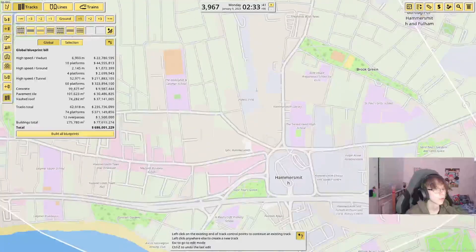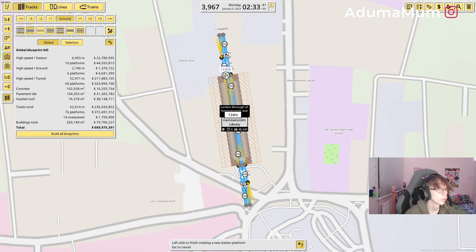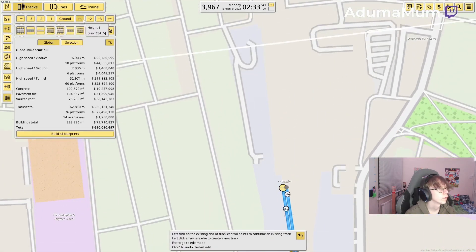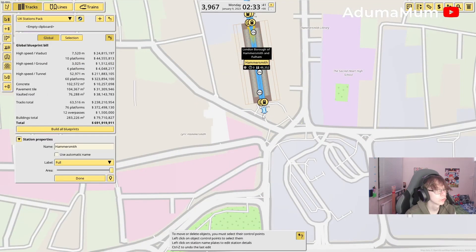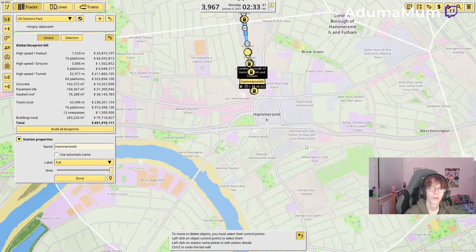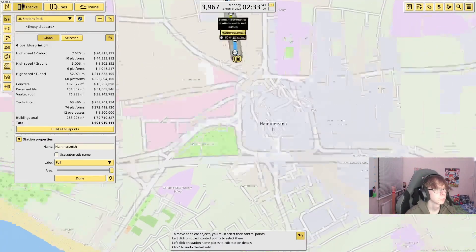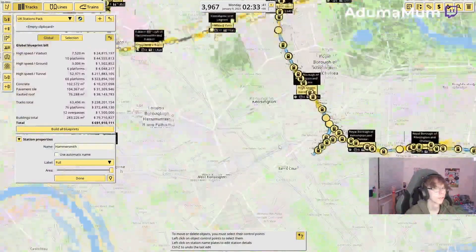From here it's just a straight line into Hammersmith just here, so I'm just going to build it somewhat like this and then slowly build it up like that. I'm just going to delete this little bit there because there's not really any need for that — that's where it duplicates. But at least when I do the District next episode, I can put it through here and have stations built next to each other, so that's going to be nice. But that's the next episode.